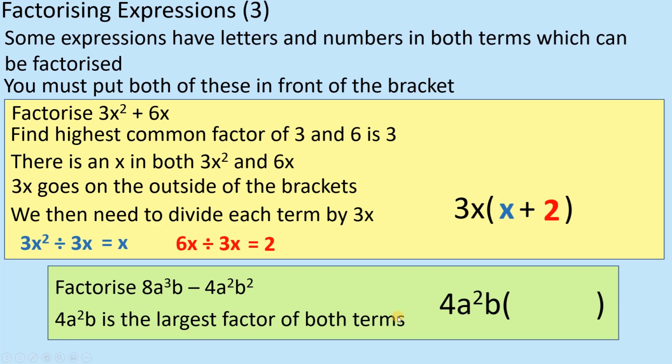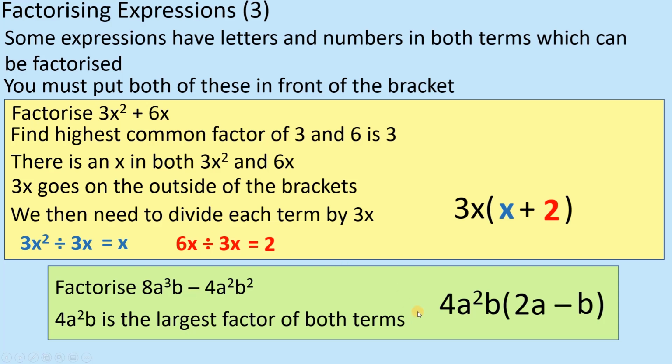What if I've got 4a squared b, and I want 8, so I need a 2. I've already got a b, so I don't need that because that's a b there, and I've got an a squared, and I need a cubed, so I need another a. So it's going to be 2a for the first bit. Then the next bit, so we've got 4 on the outside already, so I don't need any numbers. I've got a squared already, so I don't need any a squareds. I've got a b, but I've only got 2 b's needed, so I need another b. So it's going to be a b. There you go, and of course, don't forget the minus that goes in the middle.